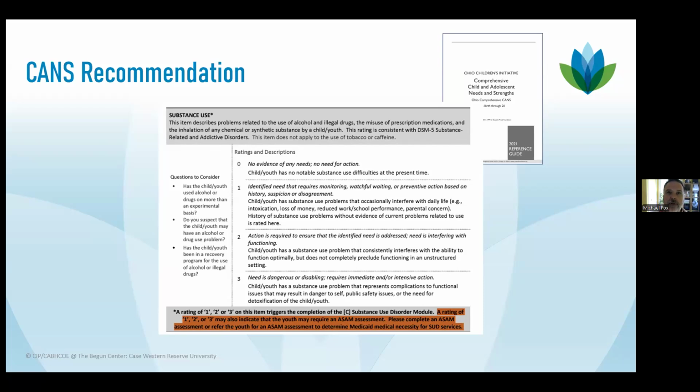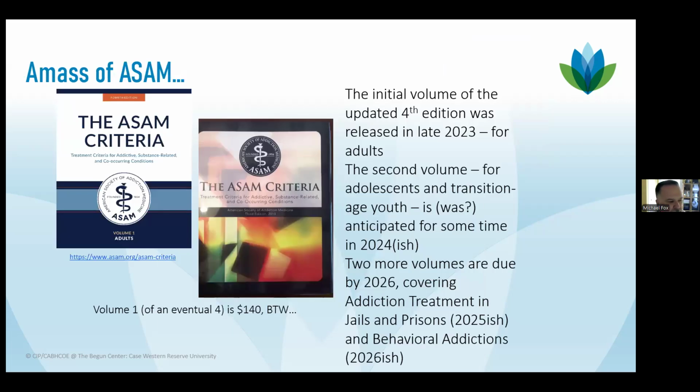If it's rated as a 1, 2, or 3, there is the recommendation that that person be referred for an ASAM assessment to increase the understanding of what's going on, and then also to inform level of care. So there's a lot of connected, related requirements and expectations about using ASAM in the state, especially. I don't know if it's fair or not to say, especially for youth. My focus is youth. But with the inclusion of the Ohio Rise and maybe some FCFC and wraparound kinds of things that would be involved with the CANS, I'm going to say, especially for youth.